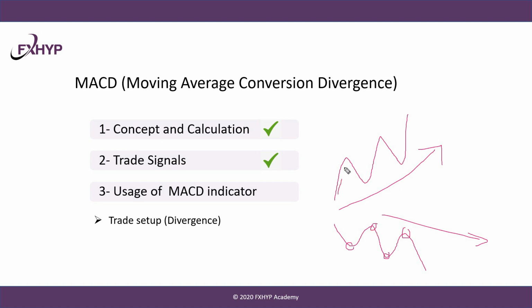Divergence is when the price gives us a certain direction through lows and highs, and the momentum indicator gives us opposite directions through opposite highs and lows as well. If the direction of the indicator is to the downside and the price to the upside, we call it negative divergence. If the indicator gives us positive signals to the upward and the price to the downward, we call it positive divergence. And a very strong one, by the way.